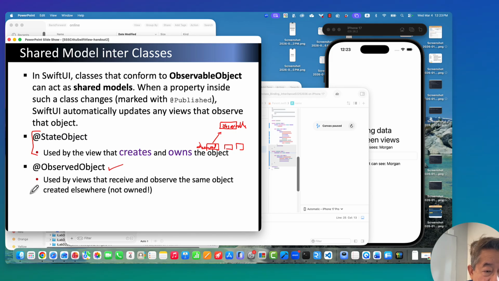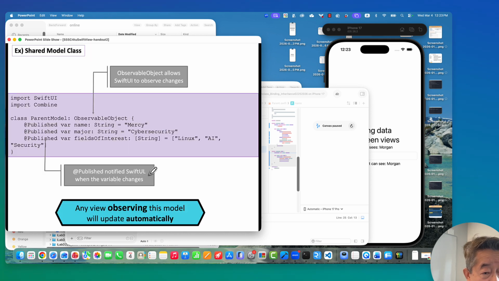On the other hand, if you want to share only, ownership still remains with the creator, but all others who want to share can still share. And whoever changes it, it can be observable. So every other class can get those values. So it's not owned. Okay. So to make it, we first make a model, which we call the parent model.